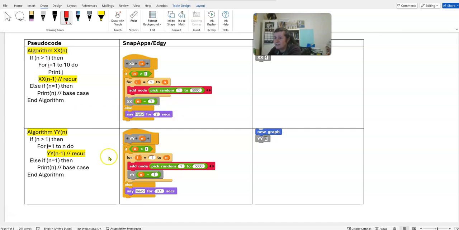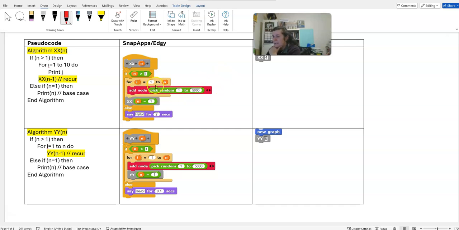I've put them here in SnapApp's Edgy, which you can take a screenshot of and try them yourself. Instead of doing the printing inside the for loop, I'm going to, in SnapApp's Edgy, just add a node, randomly selecting its label to be a value between 1 and 5,000, just to make it a little bit more interesting.